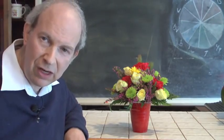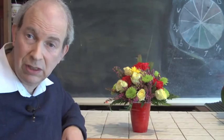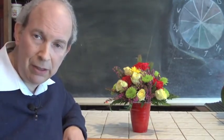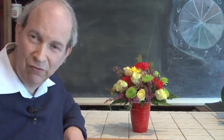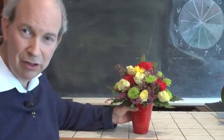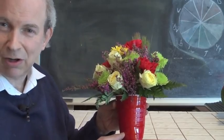Because there are all kinds of things that can be used as containers — things that we normally think of as containers: glassware, ceramic, plastic. But there are also other things not normally thought of as containers for flowers, and yet we can make very, very good use of them. Here we have one of the little red Solo cups commonly used for party time.